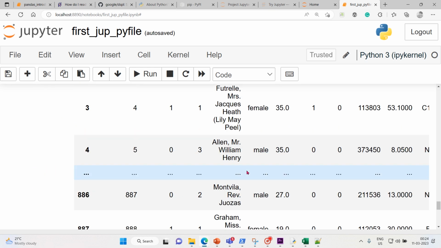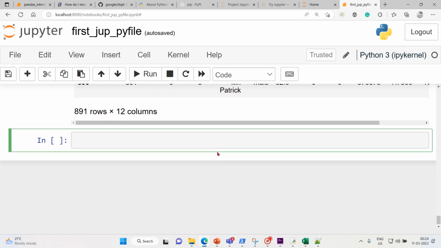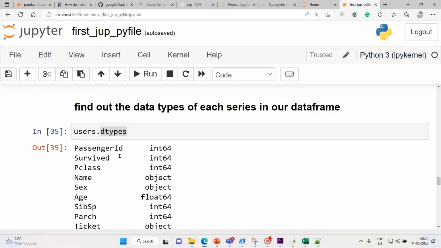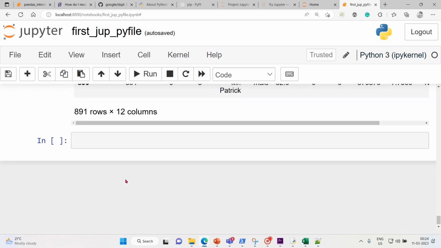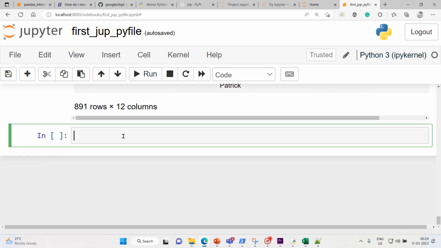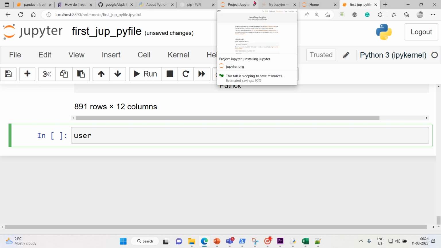This time, as usual, I will take the users data frame. I will do some analysis on the data. I want the technical summary of the data frame, and I want to save that in a specific sheet.